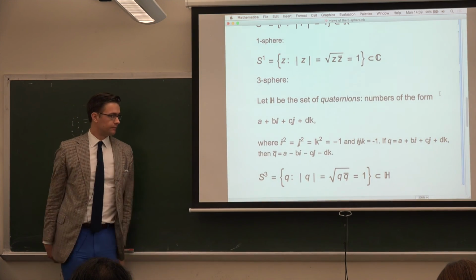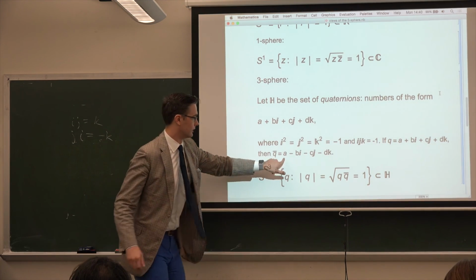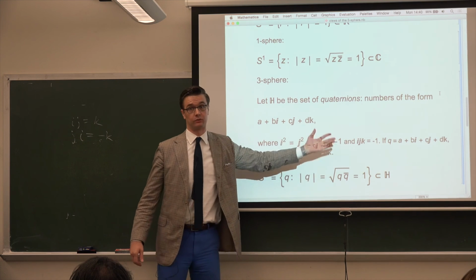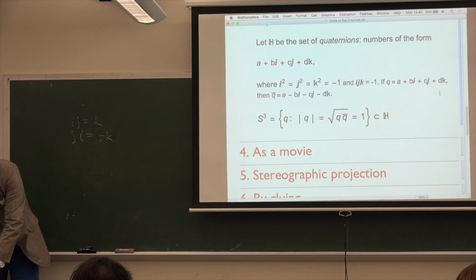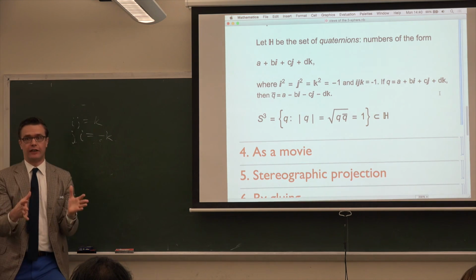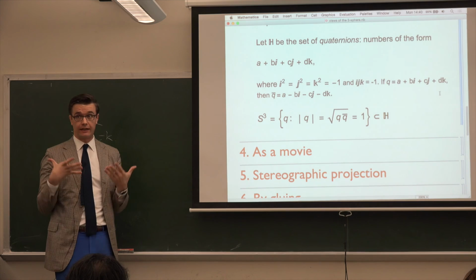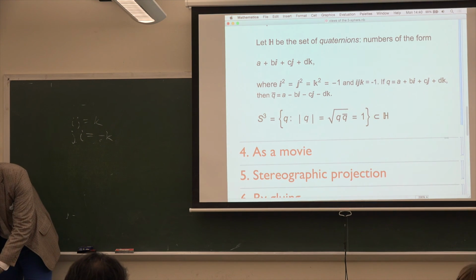So this is, again, the same as what we had before, because what is going to be under the square root? It's going to be a squared plus b squared plus c squared plus d squared. Okay. So that's a lot of algebra, and that's usually how these things are defined because the algebra is really easy to write down in textbooks, but maybe not so easy to understand.